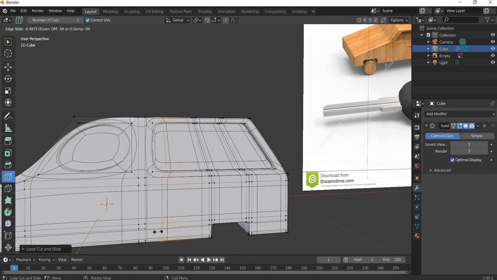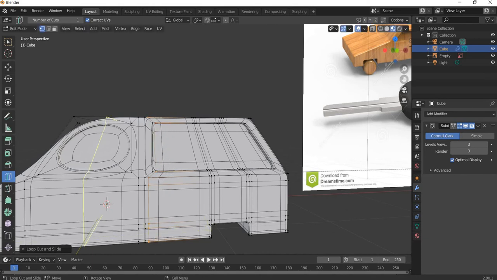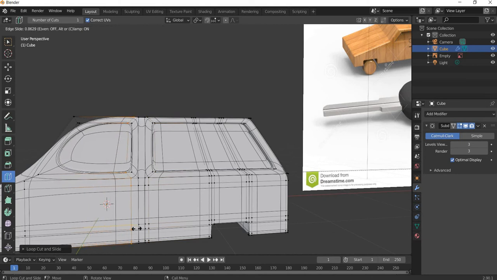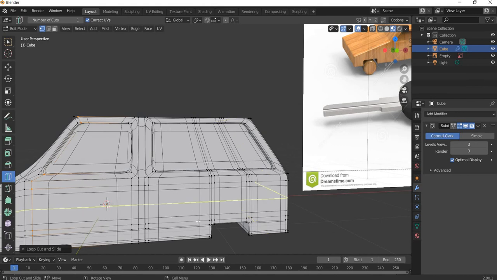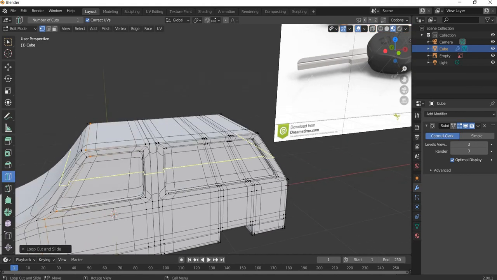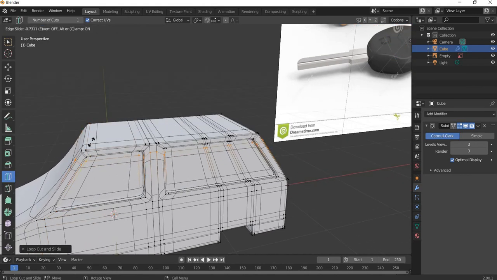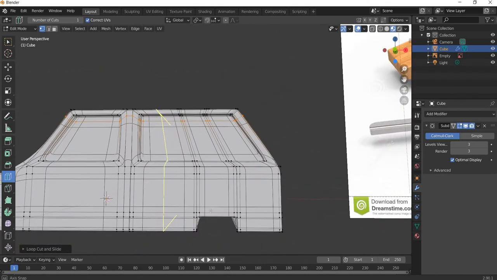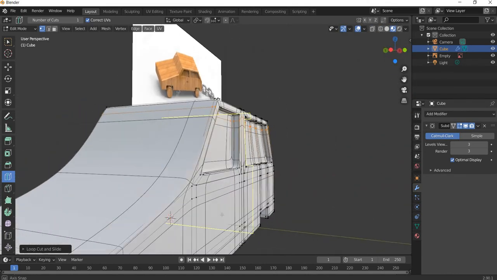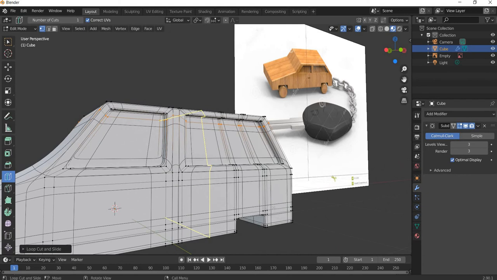Okay, then we'll add one and move it here, add one and move it to the right, add and move it to the left, need one on top. Okay, and then we got all the lines we needed.